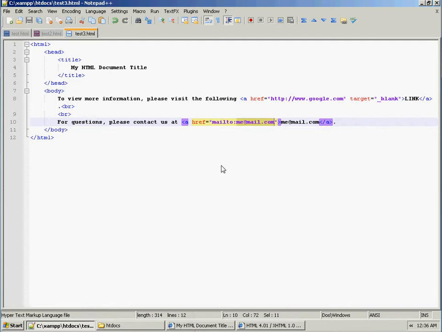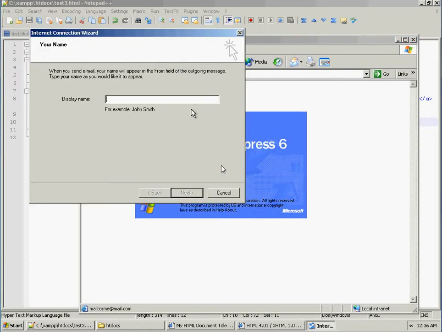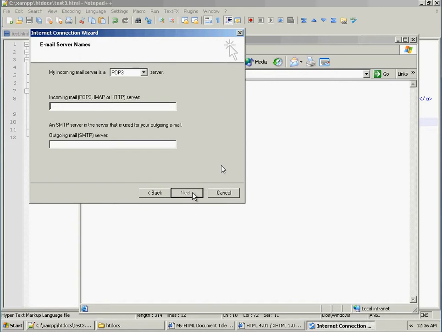If you view it in the browser, obviously it looks like a regular hyperlink, but if you click on it, it should bring up your email client. Now I don't have my email set up on this machine, but let's see if we can quickly put some information in there.